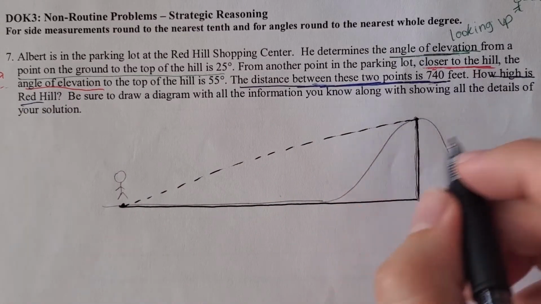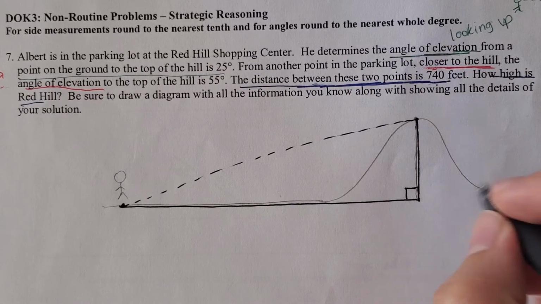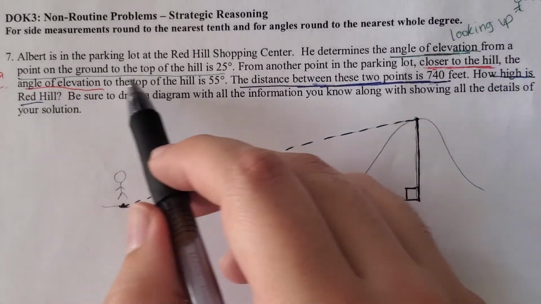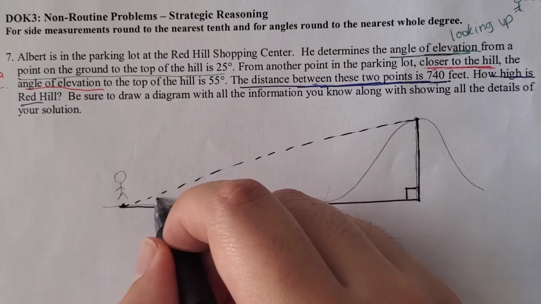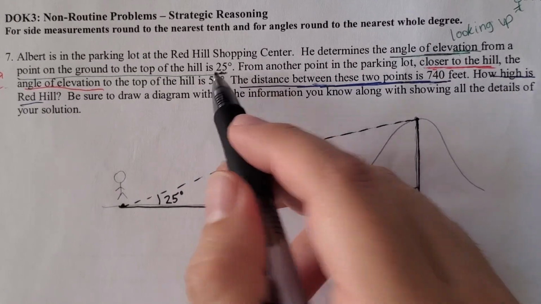top of the hill. Okay, so when we're measuring height, you can actually go ahead and call this a right triangle because we can assume this is standing tall. So he mentions that from the point on the ground, the angle of elevation, so again, it's elevation because he's looking up, it's 25 degrees. Okay, it tells us right here.